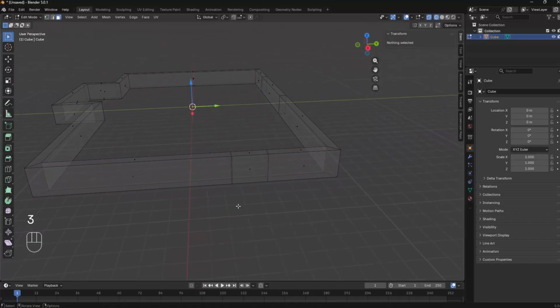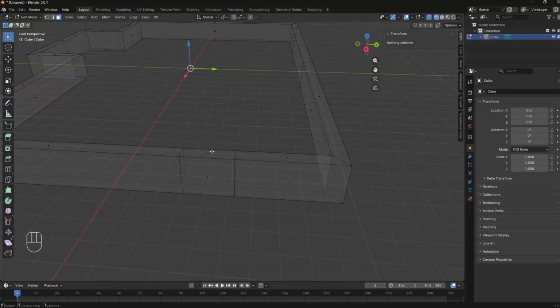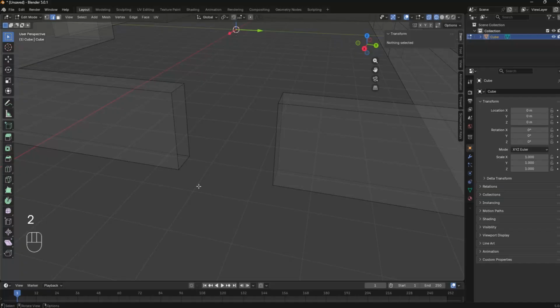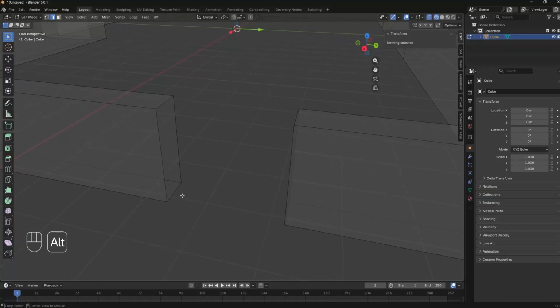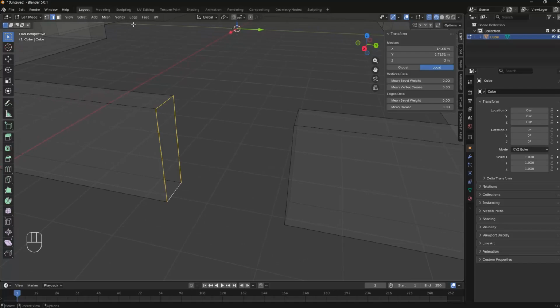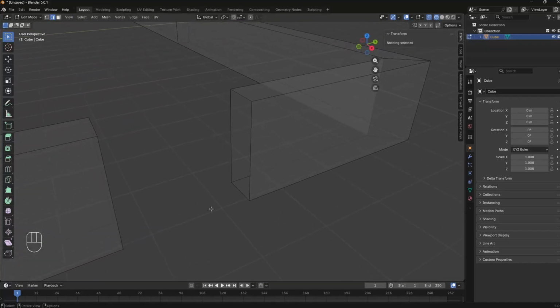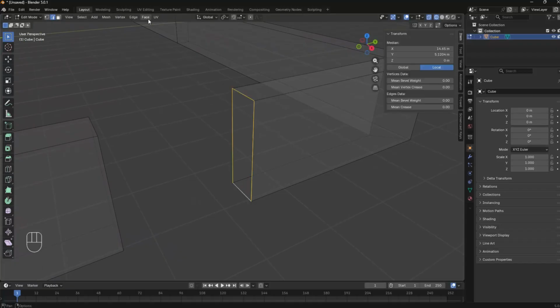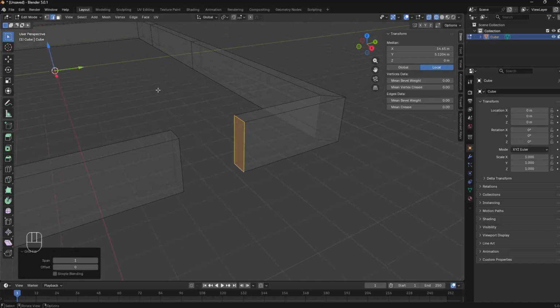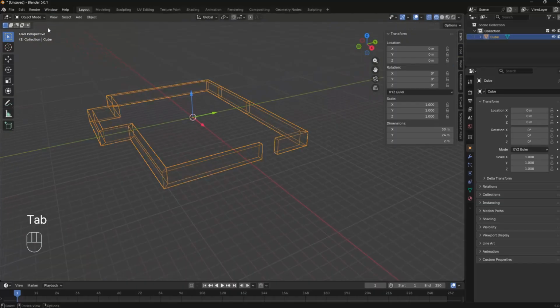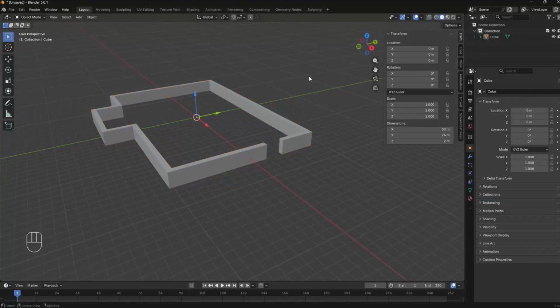Next I'm going to hit 3 because I want to select faces. You notice the dots appear in there. Select all those faces, hit the delete key, faces. I now hit a 2. I'm going to hold the Alt key because I want to select a loop cut. Go to Face, Grid Fill. I'll do the same thing over here. Hold the Alt key, select an edge. Go to Face, Grid Fill. And we'll hit the Tab key to go back to object mode. And we'll go back to a shaded mode.